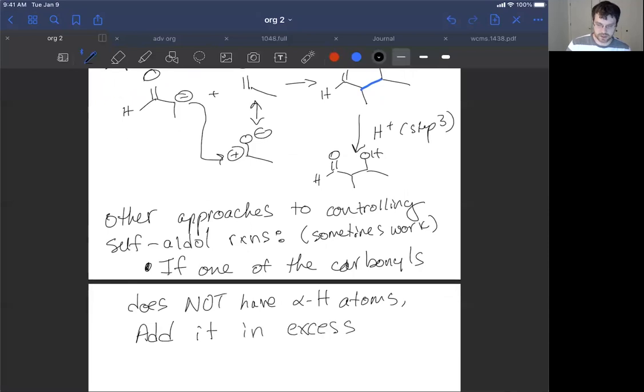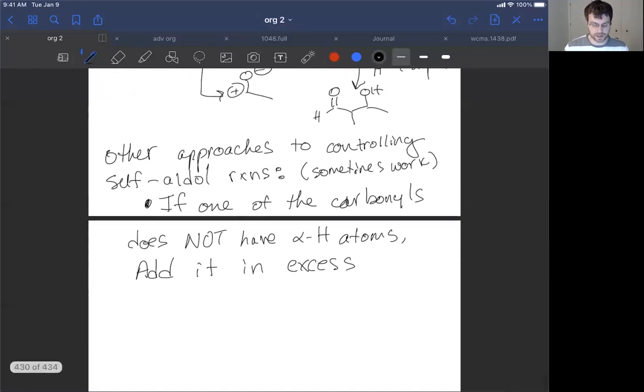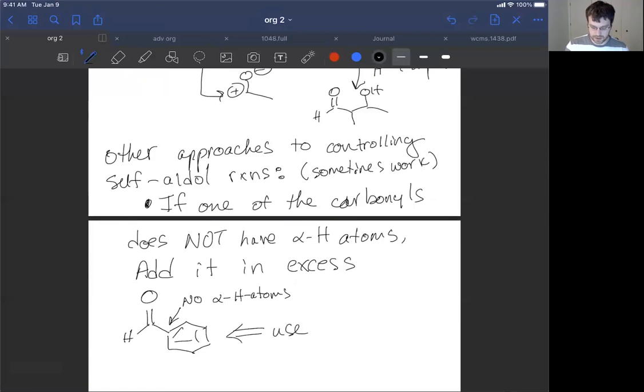Now we did this in our synthesis of dibenzalacetone, one of the aldol condensation labs. We'll get to the condensation reaction in a little bit, but what we recognize here is that we use benzaldehyde. Benzaldehyde is a classic example of this. It doesn't have any alpha hydrogens. So what we can do is take benzaldehyde, shown here, no alpha H atoms. Okay, it has an aldehyde hydrogen, but that's not going to react with base. And we're going to use this in excess.